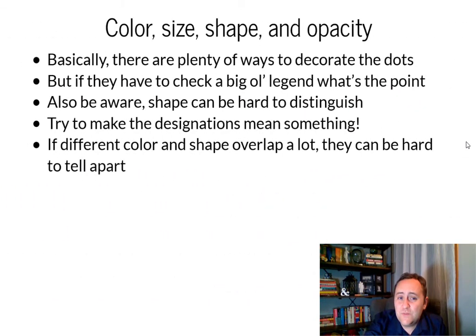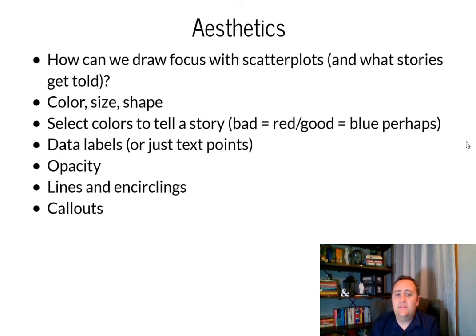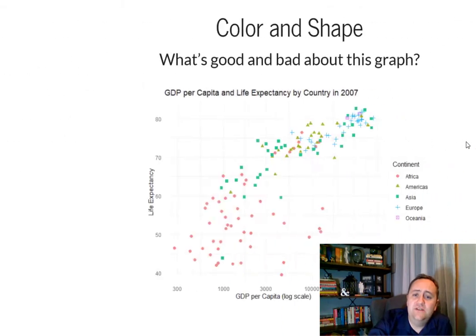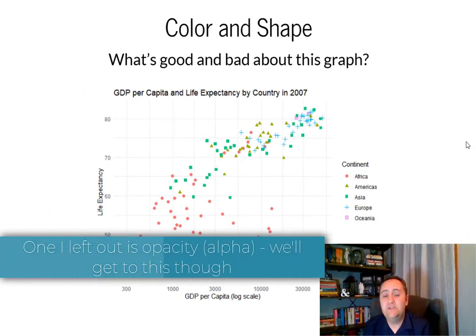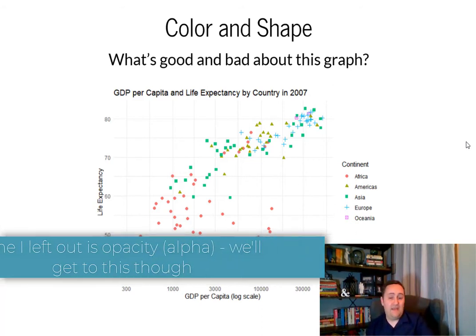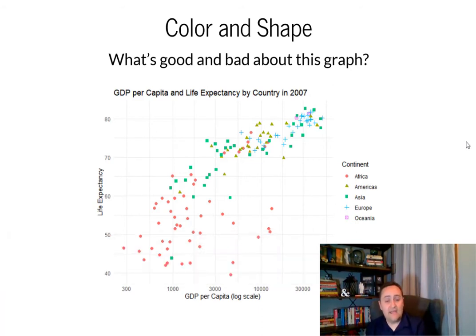There's not a lot else we can do with different kinds of ways to distinguish points. I'm not going to say there's nothing else, but those are sort of the big ones. And that's sort of what we're limited to: shape, color, and in some cases size as well, and of course position on the X or Y axes. There are other options for ways to distinguish them, but it gets pretty tricky to work with. Which means that we need to really limit the number of kinds of groups that we need to distinguish because there's only so many options that we have. And as you can tell from looking at this graph, it's really hard to do without using a legend.